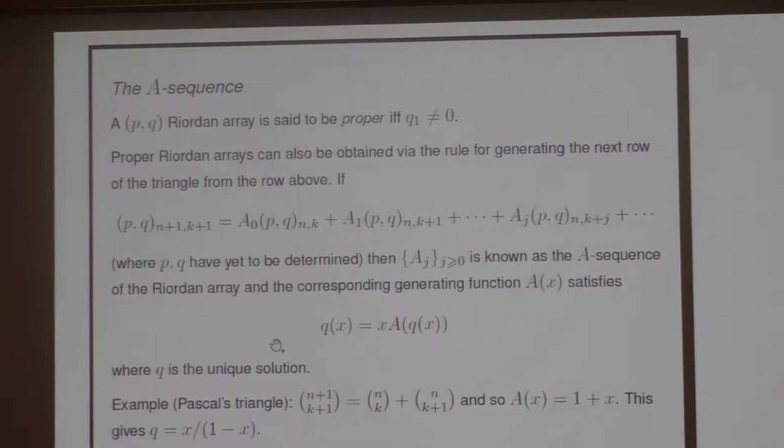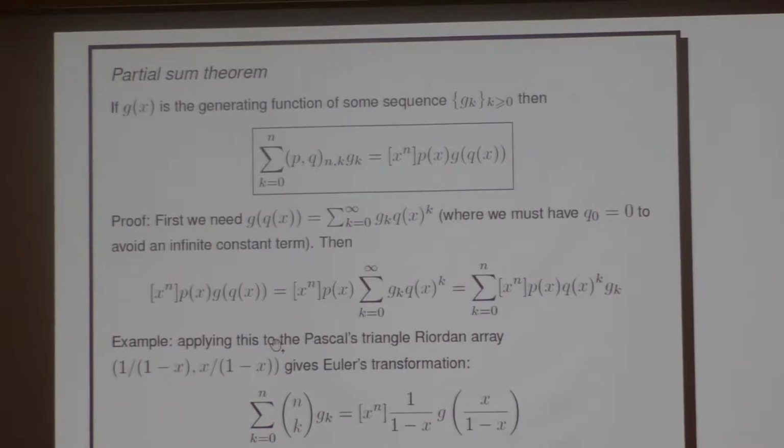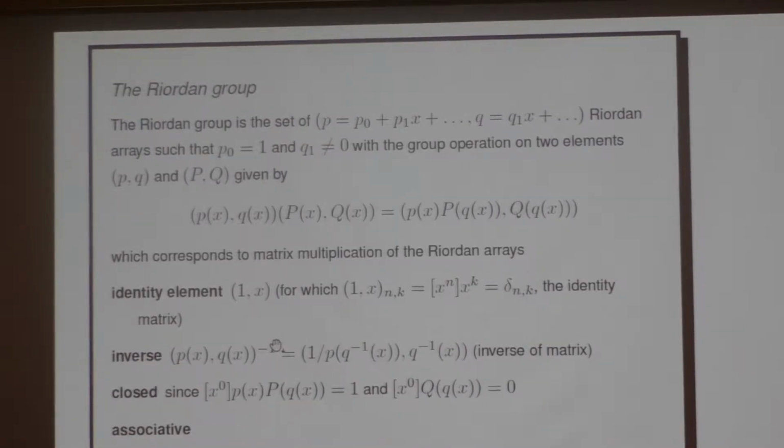Interesting question. Okay, is there anything which you multiply by itself and it gives the identity matrix? Well, if you had -1 all along the diagonal, it is not in the Riordan group, because P0 has to be 1 in the Riordan group. Yeah, I don't know of any example where you multiply it by itself and it gives the identity.